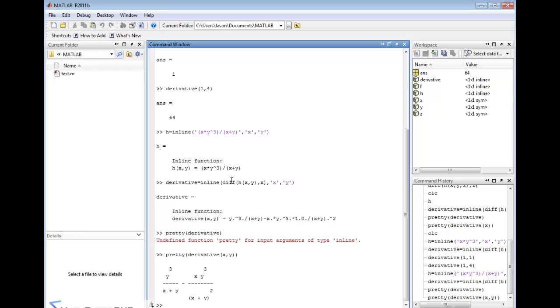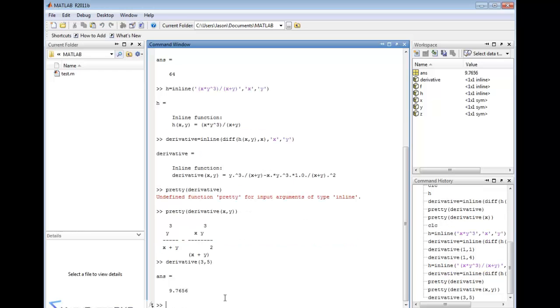So basically what we're doing is we're taking the derivative with respect to x, we're sticking it in the inline argument to create a new function, which is always in general going to be a function of x and y. This is just like regular old calculus. When you take a function of two variables, you take a partial derivative, the function you get back is in general going to still be a function of two variables. And that's what we have here. When you do it this way, you can take that derivative and put whatever you want in there, and it'll calculate a single value back. So you can plot this, you can perform additional calculations or functions on this new function that you've created, derivative. You can do whatever you want to it.